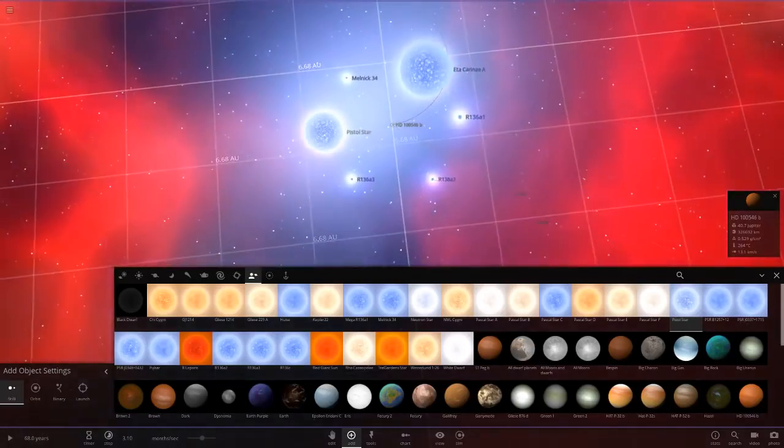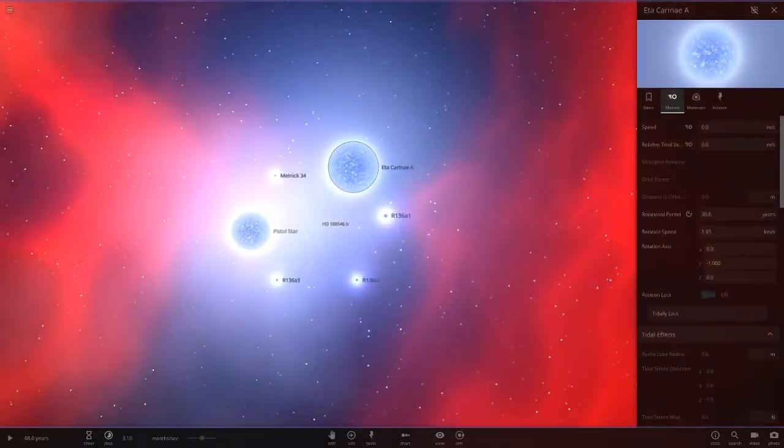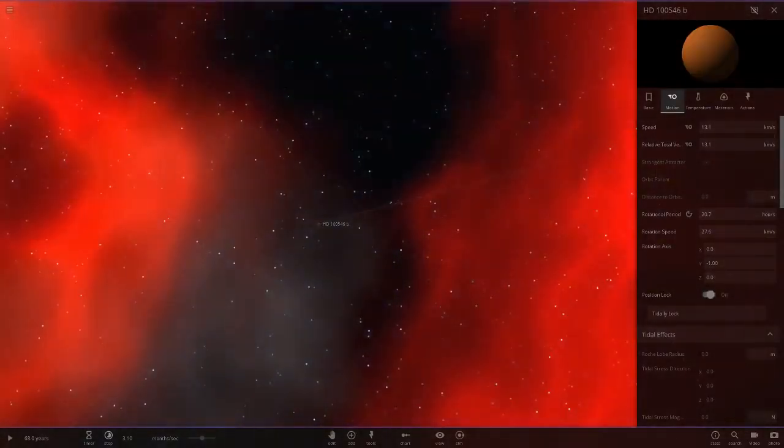So now what we need to do is position lock all of these, because we don't want them colliding. So position lock Eta Carinae A, then we'll do R136A1, then the other R136, and then this R136 over here, number 3, then the Pistol Star, and then Melnick 34 will lock you as well. So now they're all locked, and then HD in the middle, we'll lock that as well, so it cannot move.